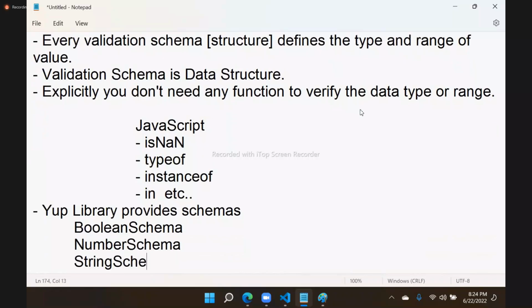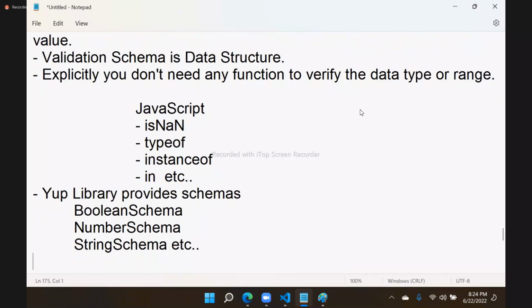Like this, you have so many schemas: Boolean schema, null schema, string schema, undefined schema. These schemas can verify the type and structure. That means when you enter a value, they will verify whether the value is a number or a string. Currently, without schema, we used isNaN.